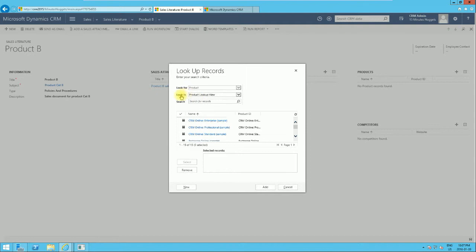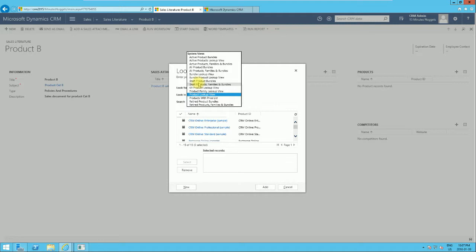And the next one you're going to see is the look in. This gives you an opportunity to change the view that you're going to use to search for your record. You can click on the drop down, and it's going to give you all the system views. And speaking of views, if you remember in previous videos, every entity has at least a view.